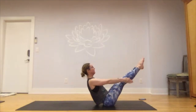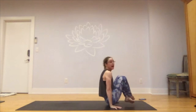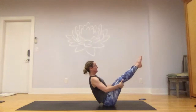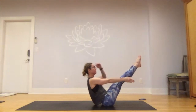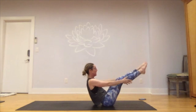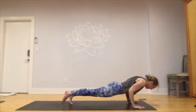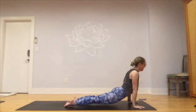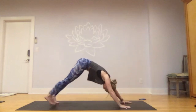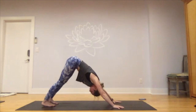For five, for four, three, two, and one. Lolasana, cross, lift up, sit down, last boat. Navasana, for five, for four, three, two, and one. Cross your ankles, point your hands, chaturanga. Inhale, upward facing dog. Exhale, downward facing dog. Great job. All right, now we're moving into back bends.